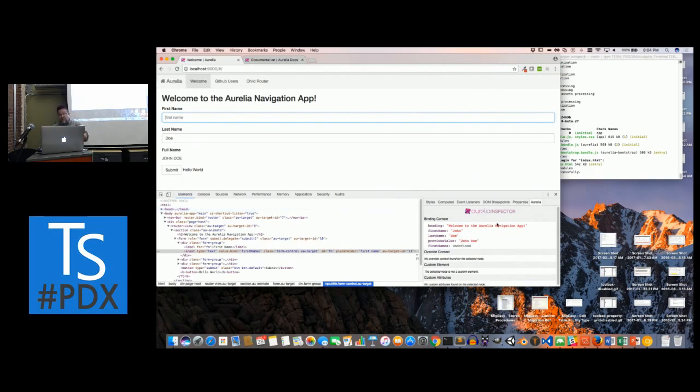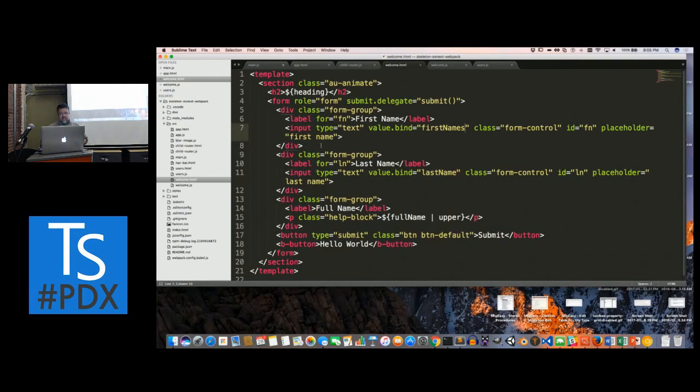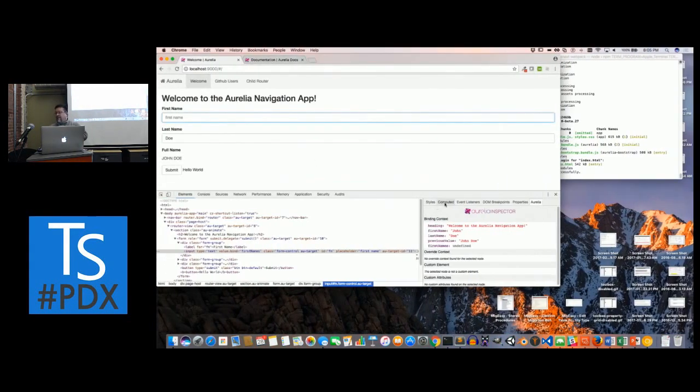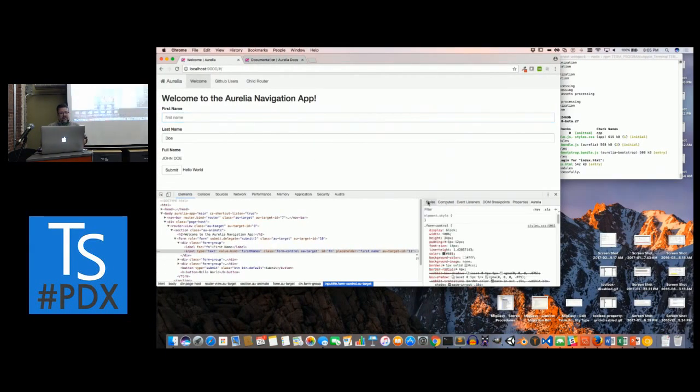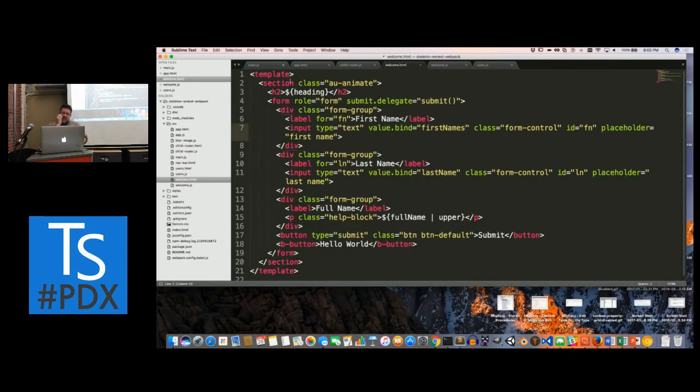So again, more than anything else, just make a footnote, Aurelia Inspector. If you're using Chrome, it's going to be your best friend. However, if you're not using Chrome, let's see if we can still get around that. So I'm going to go back over here to styles to pretend I don't have it installed, or I can disable it. But for right now, we'll just do that. And what I'm going to do here is I'm going to say, you know what? I know I'm in welcome, and I really want to be able to view into this binding context. Can you show me what's going on here?